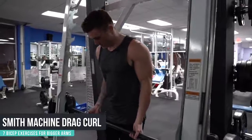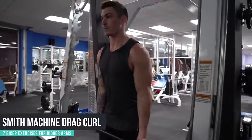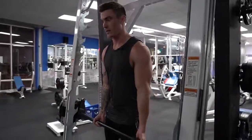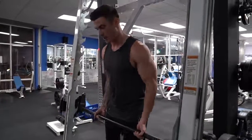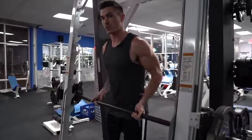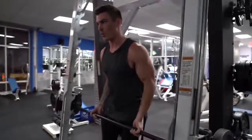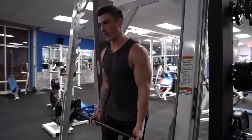So you're going to grab this just outside of your hips, let this go all the way down, and from there you want this basically touching your thighs. And as you curl this weight up, you don't want it coming in front of your body too much. You literally want it sliding up along your body as your elbows drive backwards, really focusing on curling this weight. So you're kind of driving your elbows back while you curl this weight up, just like that. It's called a drag curl.